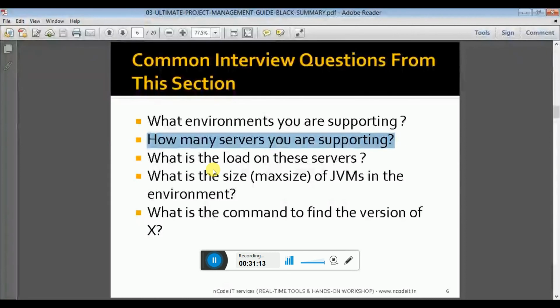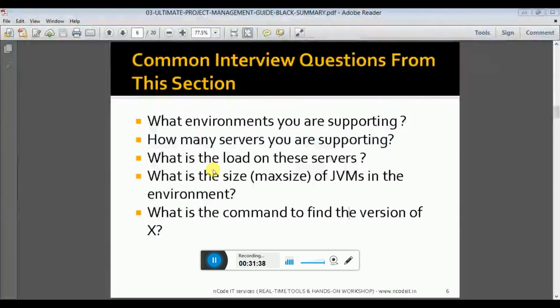And again, you tell about the architecture. These JVMs are spread across multiple boxes, and each of these boxes in production especially is in a Veritas cluster, and there are 70 boxes. So you make it look like a very big environment. You always say that you are busy. We don't say we don't have any work, or they are not going to take you.